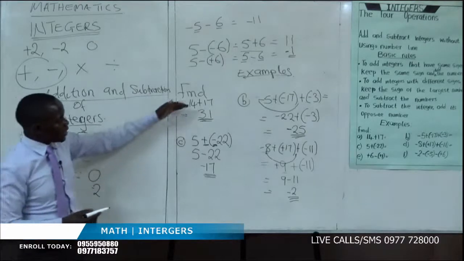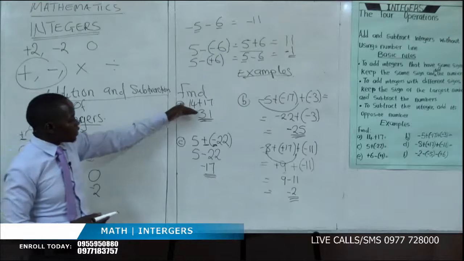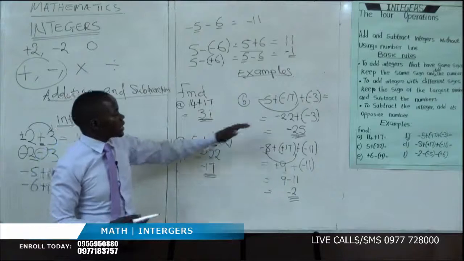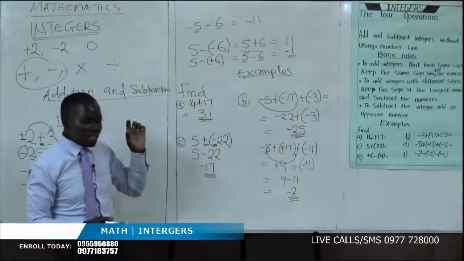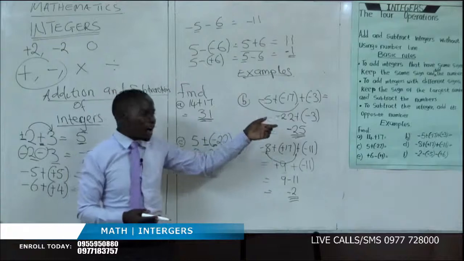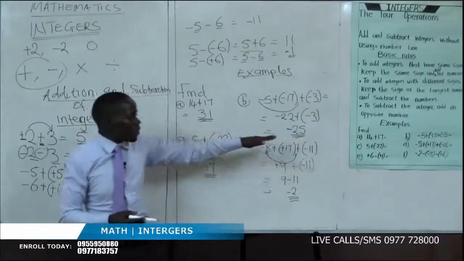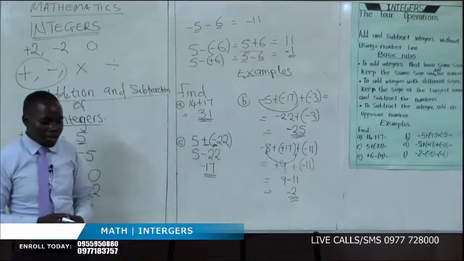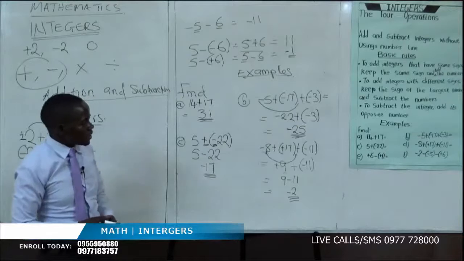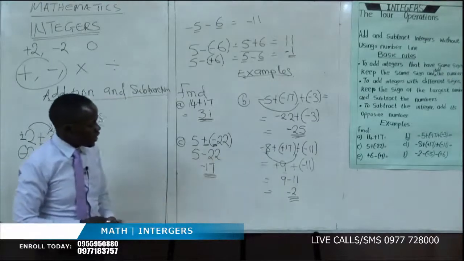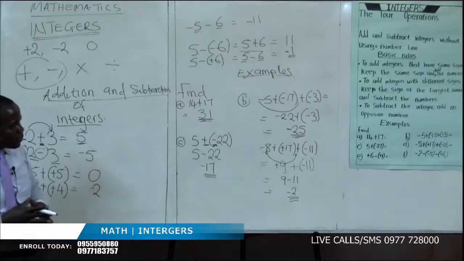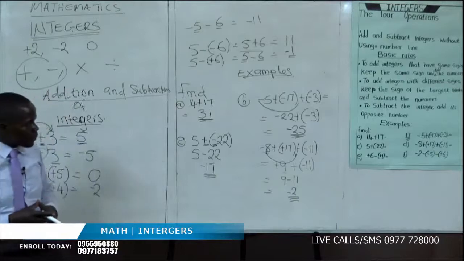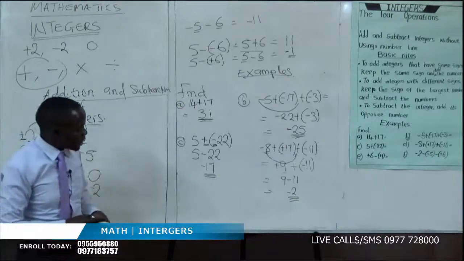Now, looking at what we have done here, you will see that we have followed all the basic rules. Because you cannot just answer without following these rules. The first thing that should come in your mind is to know the rules. After knowing the rules, then you'll be able to solve all the questions here. Are we together there? Okay, good. Now, let's go to E. I think E looks to be very simple because we have now known the rules. Very simple. What are we going to do with part E there?